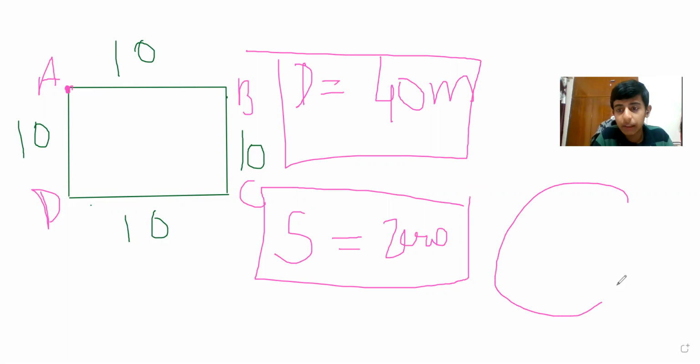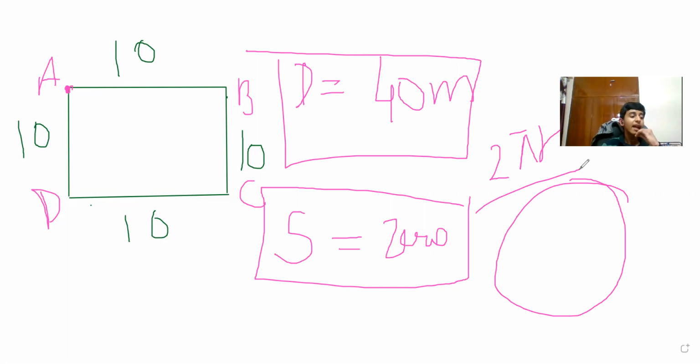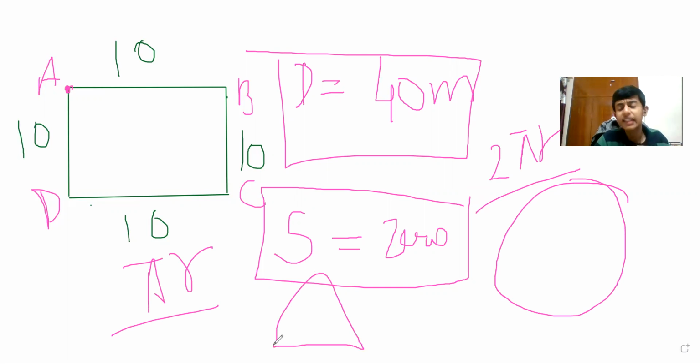Like in the circle, displacement is 0 in a circle. Always remember. And distance is whatever the circumference is, you can find it by the formula 2 pi r if it comes in the examination. And if you are talking about a semicircle, then pi r, very simple, 2 pi r upon 2, so pi r. If it comes in a semicircle and you have to find the distance, you can find it through pi r. Now I've told you all the important things about distance and displacement.